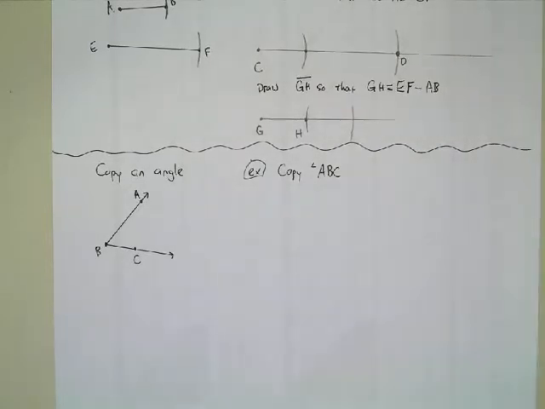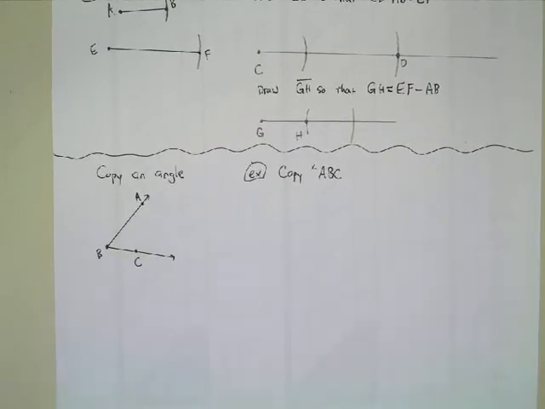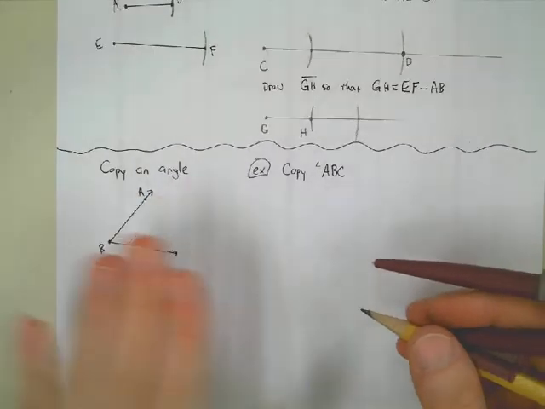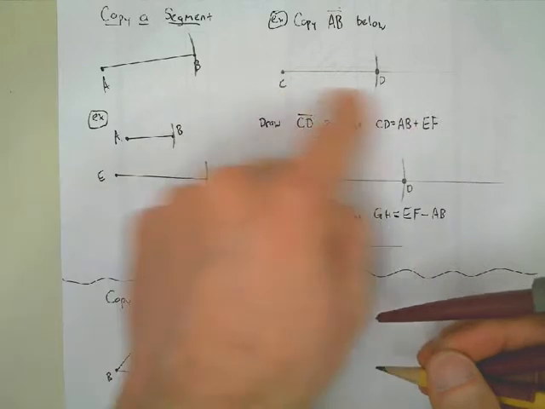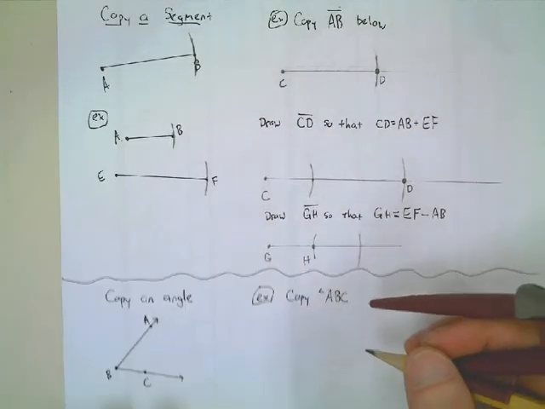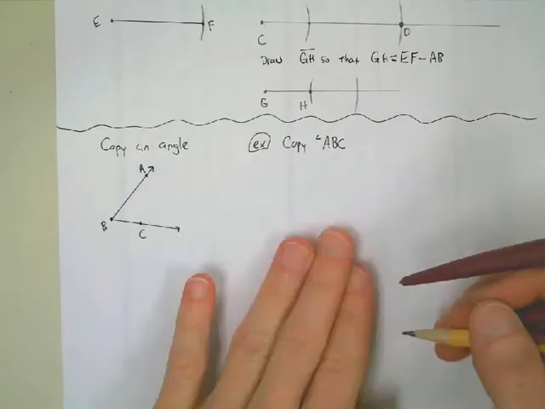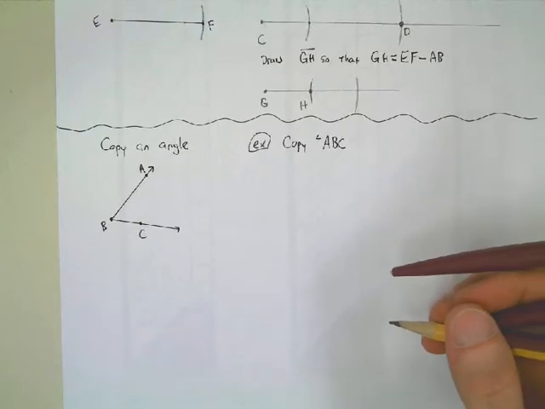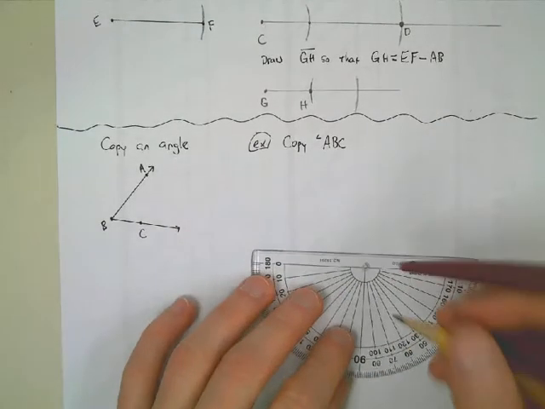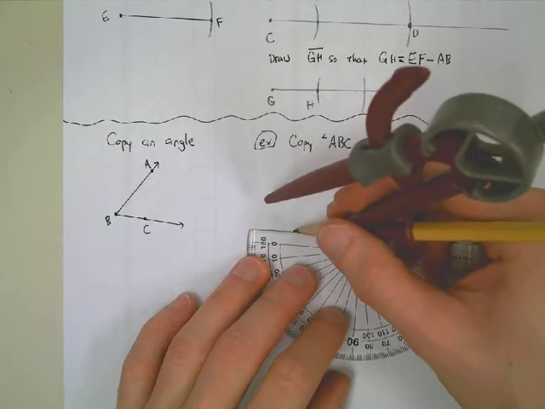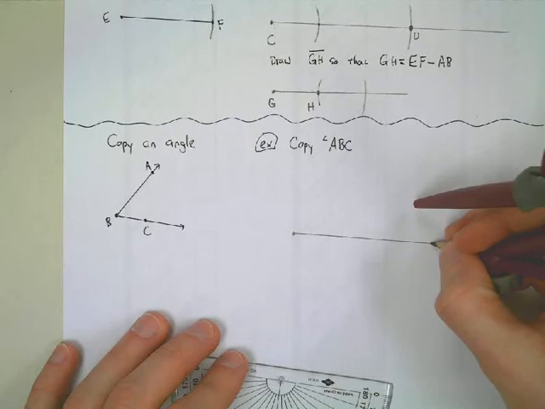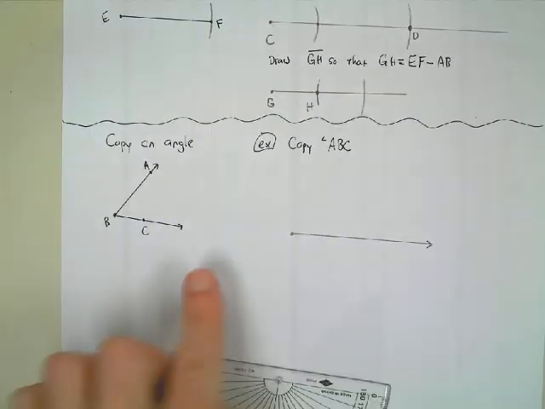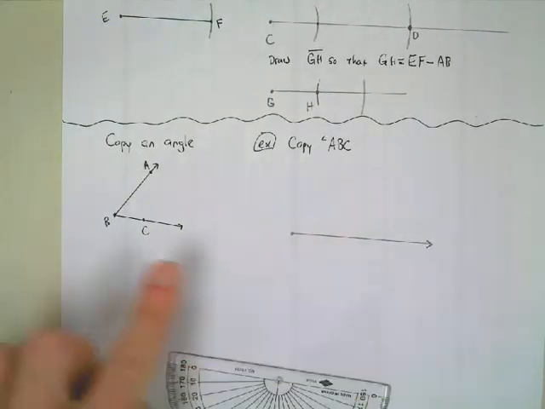So, we're going to copy angle ABC over to here. In order to copy this segment before, I needed a starting place. I still had to start with something. So, in the same way here, I can't just start copying into a blank white space. So, I'm going to start with a side of my angle already done. You can see that this side is going to be matching up with this bottom side right here.